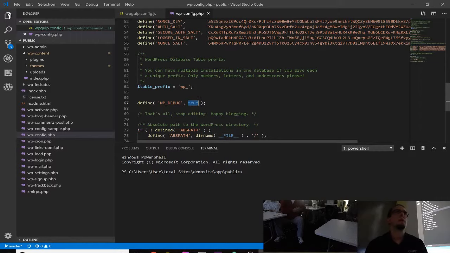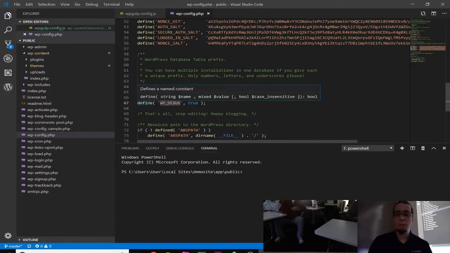Or I believe there's a way you can tell it to be on for the front end, but for the REST API, I don't want it spitting out PHP errors into the REST API. There's a bunch of different subsets of WP debug that you can go in and manually change as well, just so you guys know. But anyway, we'll just take that out for now, although it is usually pretty good to have that on there.